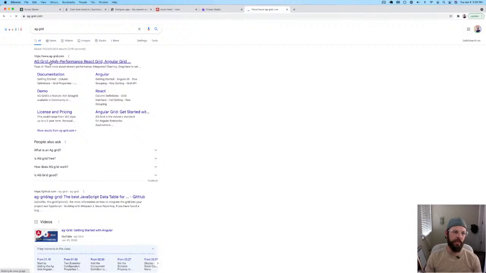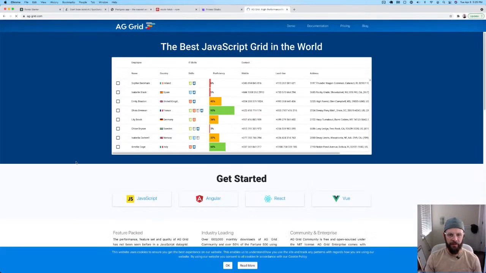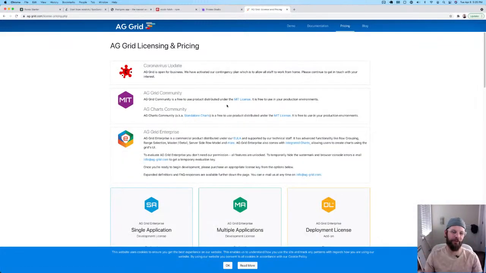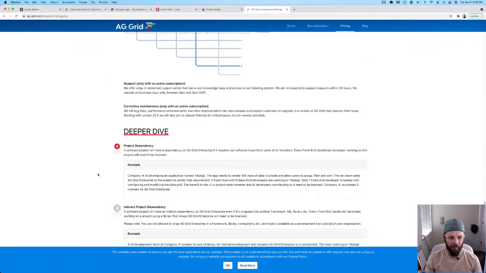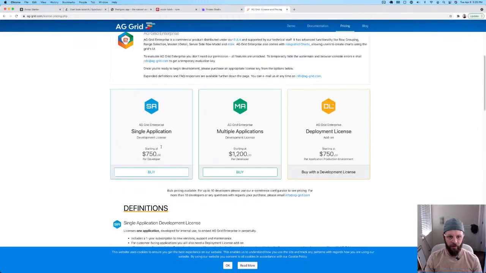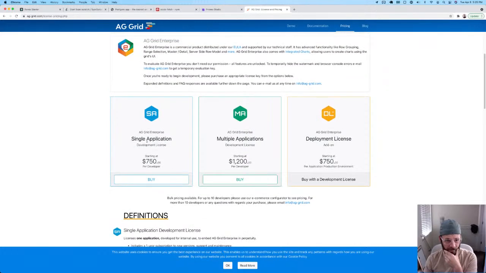AG Grid. People are like, I can't believe you're charging for Remix. AG Grid is just a grid. Just a grid. Grids are dang hard. Look at this. $750 per developer for one application.